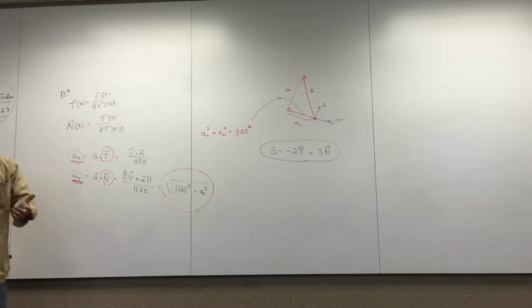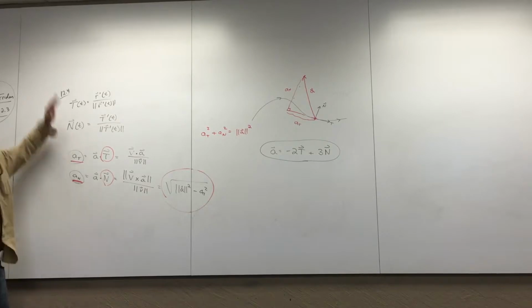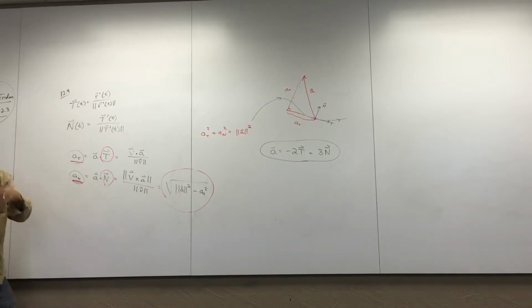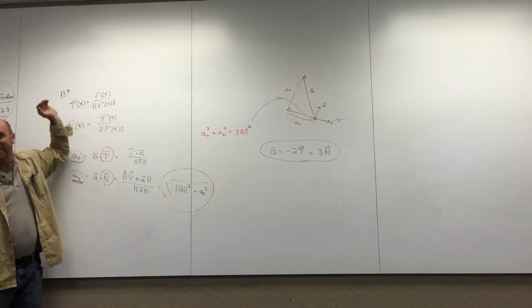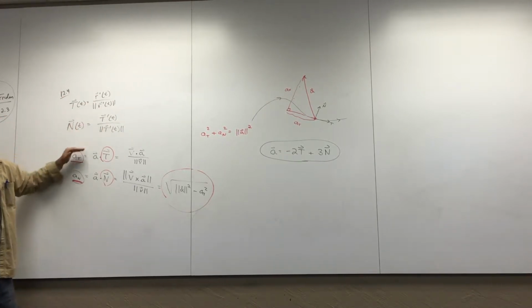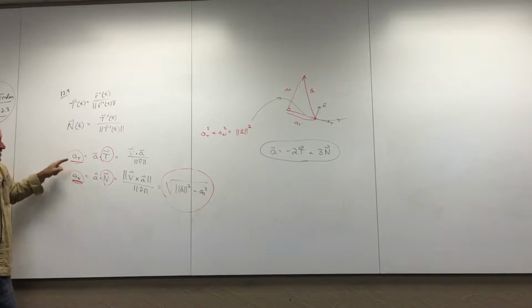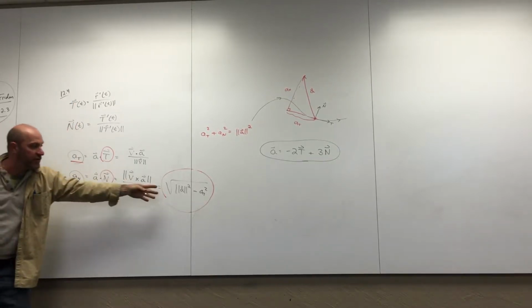By the way, though, usually the book might, and I might ask for all this stuff, so trying to avoid T and N is missing half the problem. I mean, I'll probably make you find T, make you find N, and make you find these guys, but if you're just looking for these guys, then you could avoid some of that work, perhaps, over here.